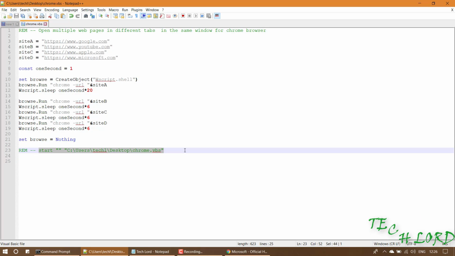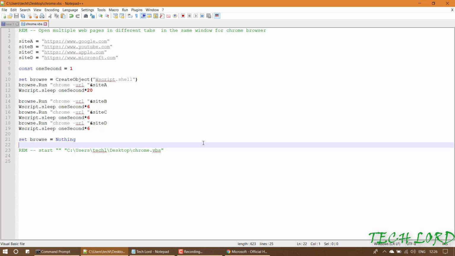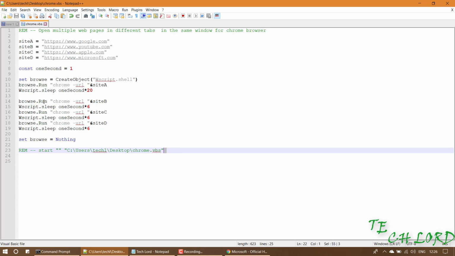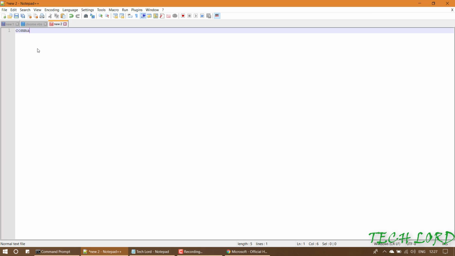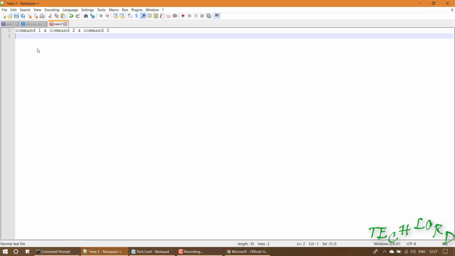Now let's dive into the second method, and that is open multiple web pages in different tabs in the same window for Chrome browser by executing basic Windows commands method. So, you type command 1 and command 2 and command 3.